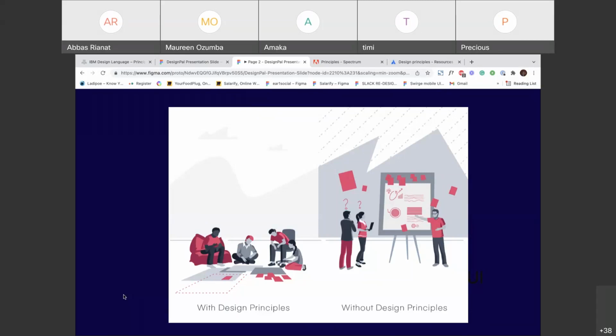We'll still get to the part where we look at how a design principle should look, so that it won't be abstract. So I would just say that if you are the only one that came up with a design principle, you have to have a meeting with all the stakeholders to explain your thoughts, to explain what the design principles are.